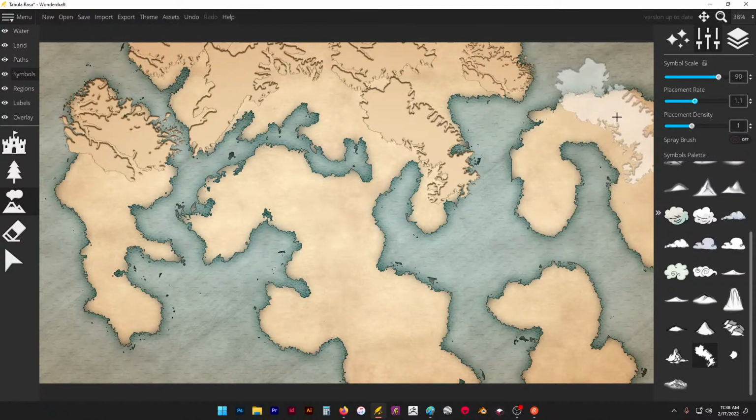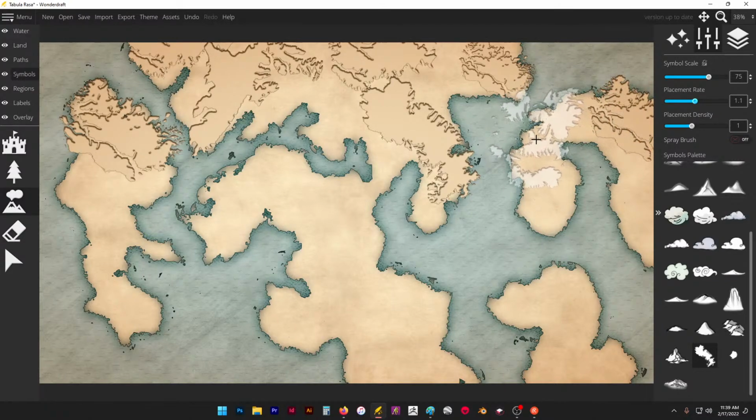There we go. Maybe this big one. We got to be careful of that because that one's there. We don't want to reproduce the same line. But we can shrink these. There we go. That's all there is to it.